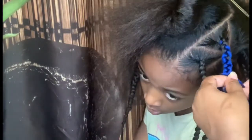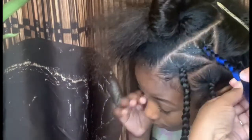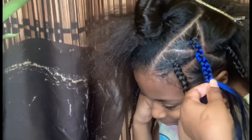I'm taking the blue hair, or you'll see me take the blue hair, and I'm trying to wrap it around the black hair. But when the pieces are thinner than the person's hair, it's kind of hard to do, but that's when you may need to take a few more pieces and add them in order to cover it.